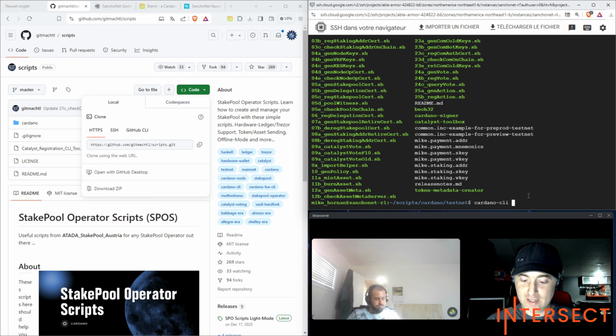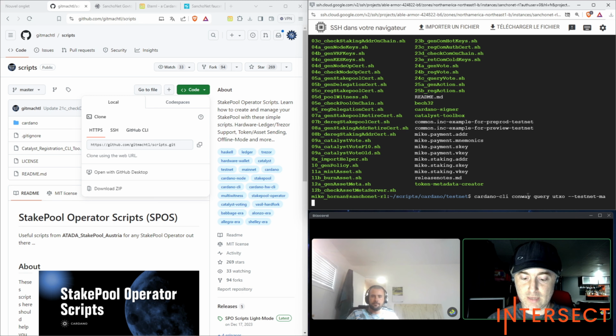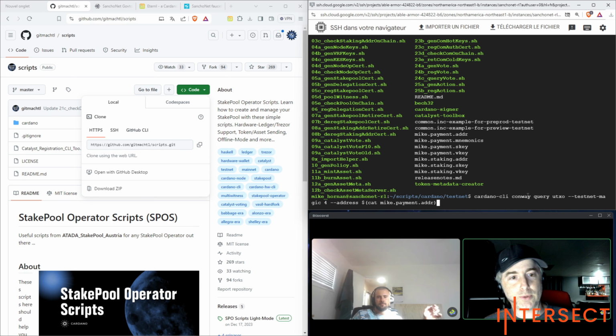That is the law. So if we do something we already know, again, cardano-cli conway query UTXO of my wallet, testnet magic 4, which is SanchoNet, and then address, and we want the result of cat mike dot payment, that's payment dot address, which is the address that we pulled from the seed phrase also.